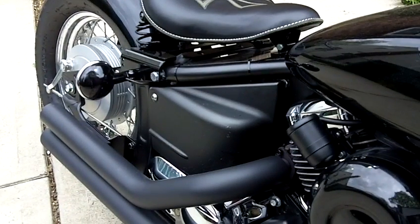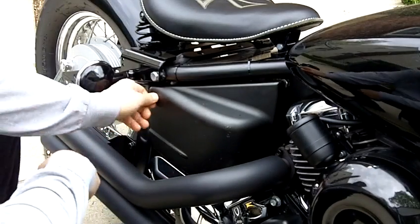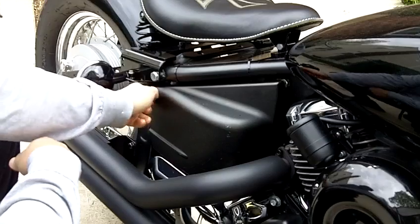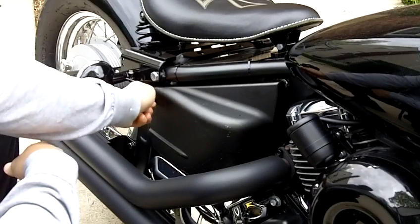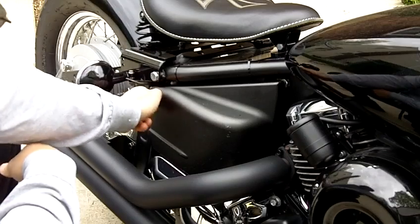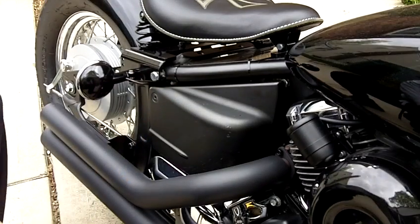Now, like I said, all my stuff's at my house, so I'm going to have to sit on an old chair. This is hand tightened, so it comes off. Okay, we'll put that over here.